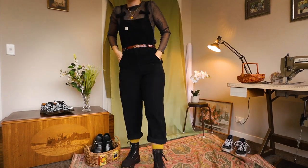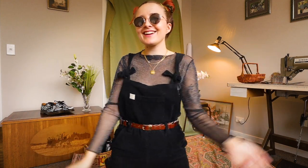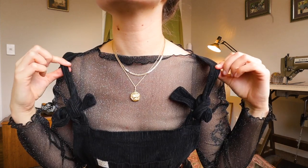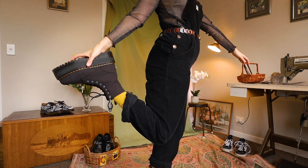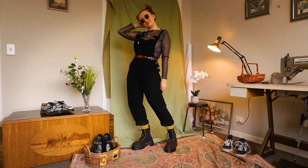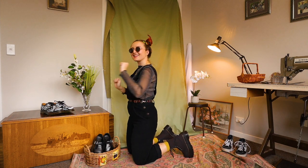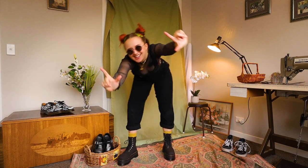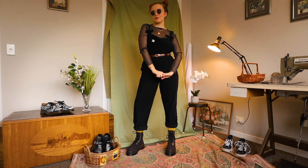And lastly, we have got black, which is just such a bold statement. Now you can look super boring in black unless you mix up the textures. So I've added this mesh top, which is kind of glittery, as well as my corduroy overalls. I've got a belt to kind of mix up the colors, as well as some black Doc Martens with yellow socks to kind of add some dimension. This one really makes me think I'm living in Camden — kind of alternative. It really accentuates the fact that I have really bright hair. Wearing black just makes you look a little bit classy and brings out your cool locks. I low-key feel like I can kick anyone who gets in my way in this outfit.